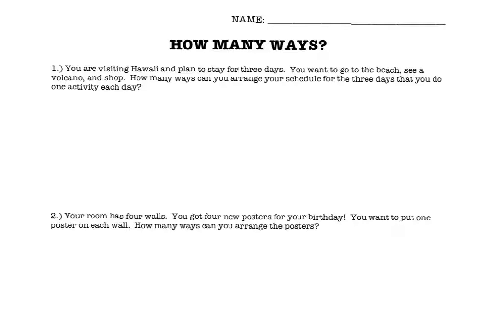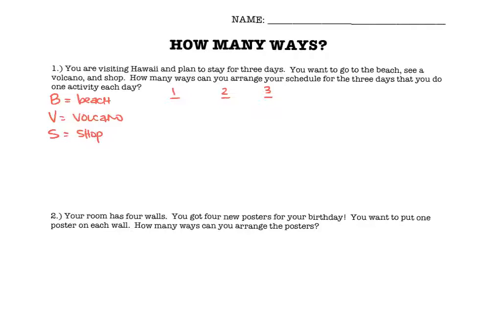All right, so I'm gonna start by making a list, but I wanna try to be as organized in my list as I can be, but I also want it to go as quickly as possible. So instead of writing out beach, volcano, and shop every time, I'm gonna make a little key for myself. I'm gonna use the letter B to represent beach, V to be the volcano activity, and S to be shop. And you're welcome to do that as well, as long as you make it clear what your letters are representing. Okay, so I have the first day, the second day, and the third day.